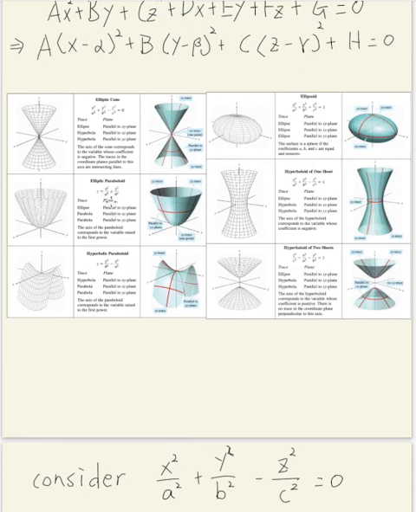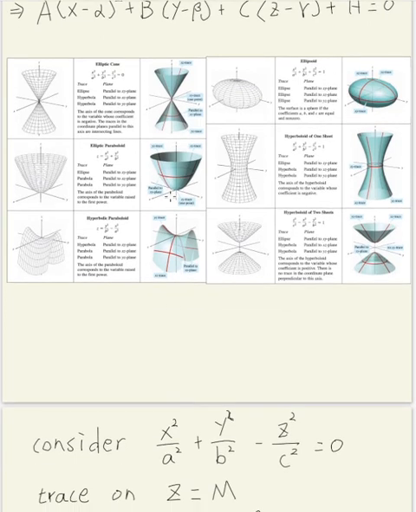For example, the elliptic paraboloid. As I said, the only difference is that if you look at the cross section on the xz plane, for example, if you take y to be 0 here, you get x equals x squared over a squared, which is a parabola, hence the name elliptic paraboloid. If you get parabolas as traces on the xz plane and yz plane, and ellipses on horizontal cross sections, then this is the shape you get.